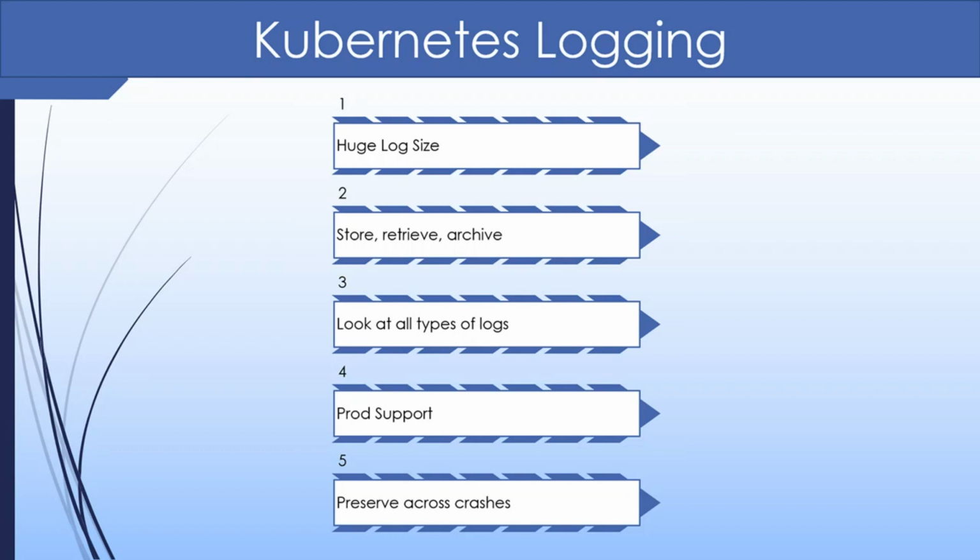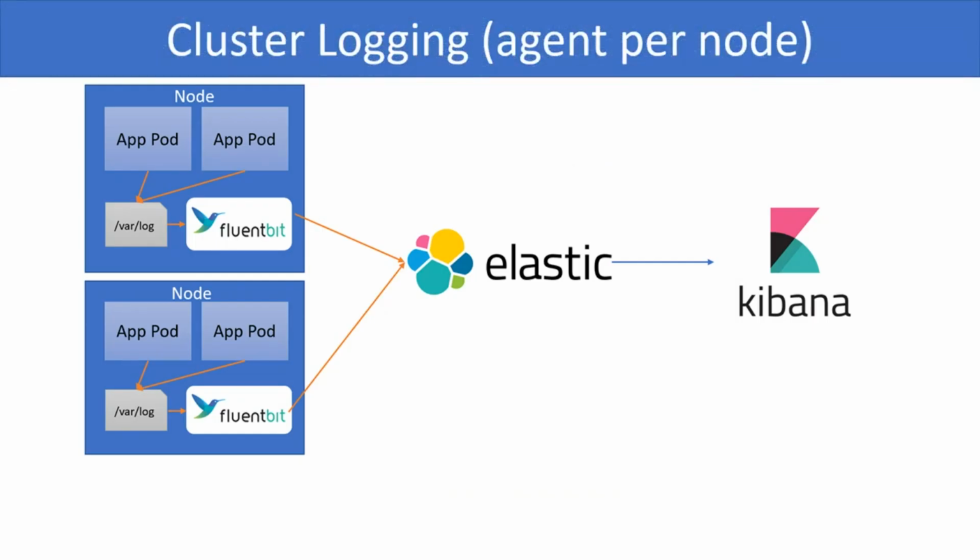Kubernetes itself does not provide a logging system, but we will look at how to leverage Fluentd, Elasticsearch, and Kibana to store and query logs. We will now look at different ways to handle logging at the cluster level. The first way is to use a logging agent per node. Each node installs a pod that has a logging agent whose job is to read all logs in the node and send them to the backend logging.